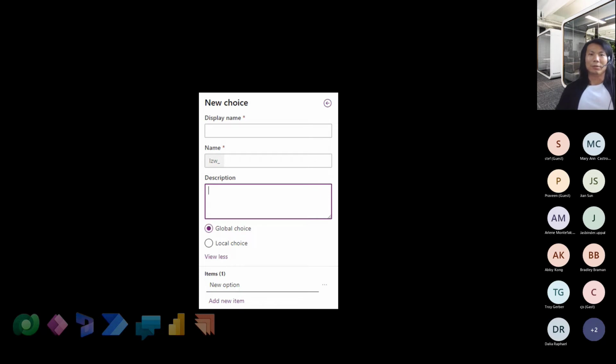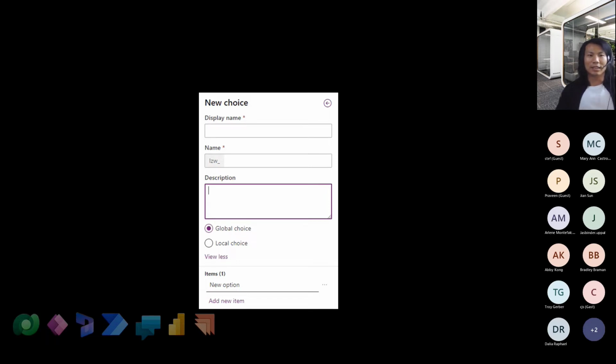So what happens is if we create a local choice, we cannot use it in some areas. Let's say you have an address type for address 1 and an address type for address 2, and you cannot copy the data across using the classic workflow, because it is not sharing the same set of choices.